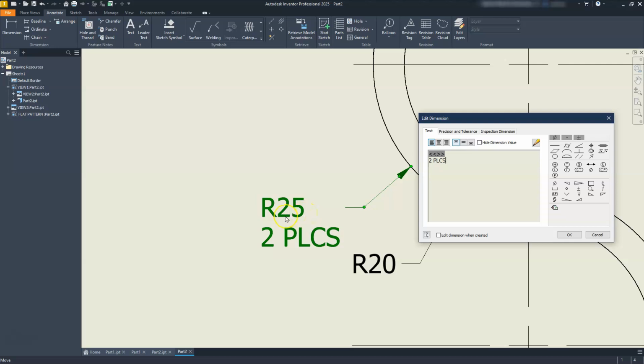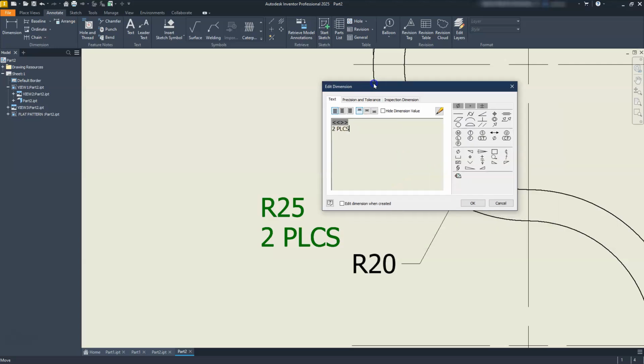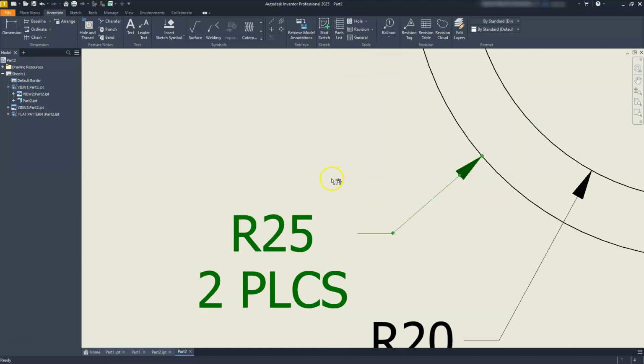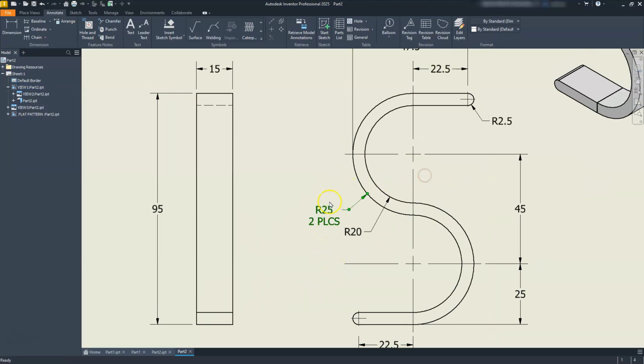Now I have to control which justification I want that at. Meaning, do I want that to be left justification, center justification, or I can right justify it, right? So either one of these options, or however you want your text to look, that's going to be up to you. I think AutoCAD does it by center justification, but if you want it to look like that, you can do it on your drawings. So I'll go ahead and hit the OK button. And now you can see that that's something that I can do, and that's just a matter of doing that to each one. I'm just double clicking it and adjusting the text however you want to see it done, right?